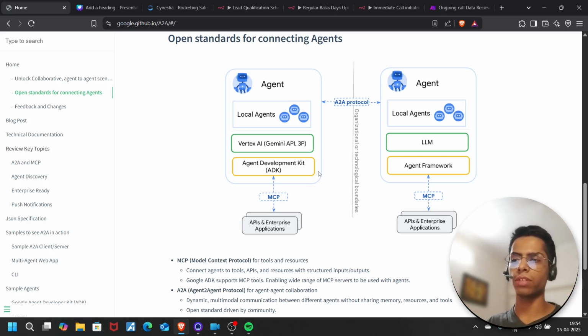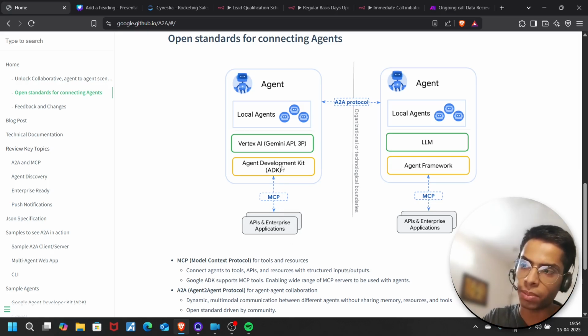But here comes the MCP, here comes the tools part. As you can see, MCP is something that is used by each agent personally. MCP helps to integrate the tools and resources very easily to any kind of agent. It actually simplifies the whole integration part. If you already know about that, I can't go very in depth right now about the MCP, but that's what it does. As you can see, each agent has their own MCP connection right now, with APIs, enterprise applications, and other things.